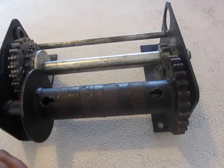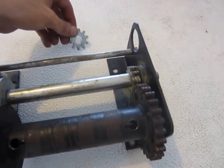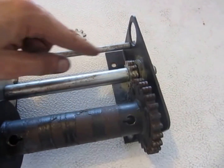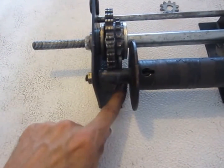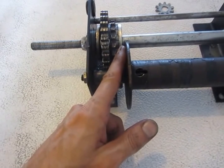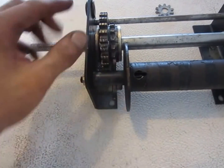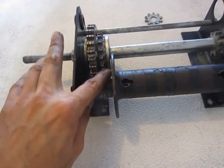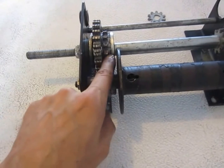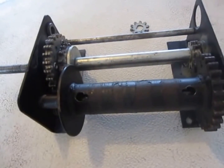I should also mention that I decided to take one of these gears out from here, and that was because my lock pawl arm was a little bit off center, like actually a lot off center, and that's what allowed me to crank the camper down, because the lock arm could skip each cog. So I just thought I should mention that in case anyone else runs into the same problems.